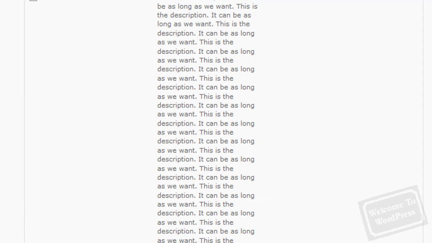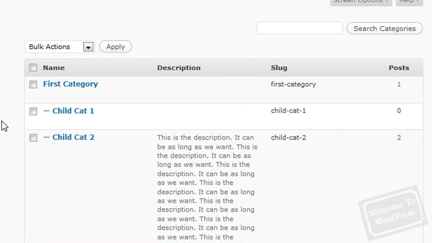So now that we're looking over at the right hand side of the screen, this is where your list of existing categories is. There are 4 columns here. There's the category's name, category's descriptions, category slugs, and then the number of posts that are currently assigned to each category over on the right hand side.